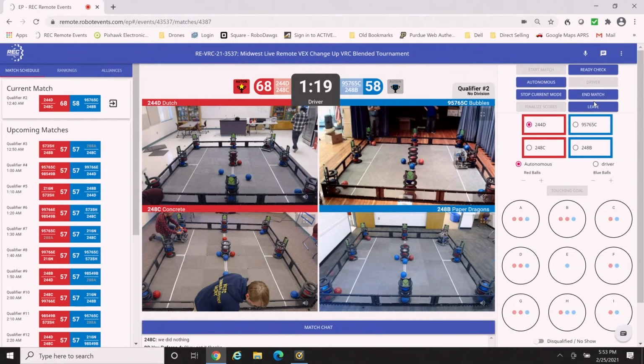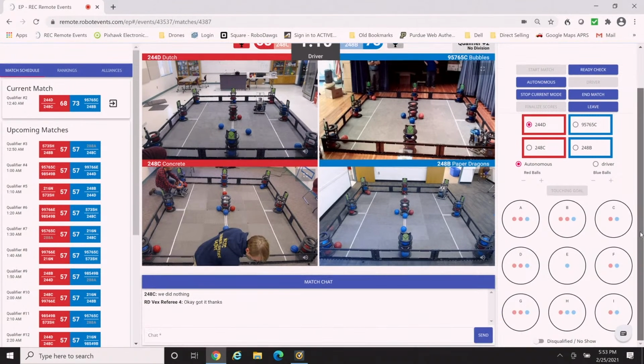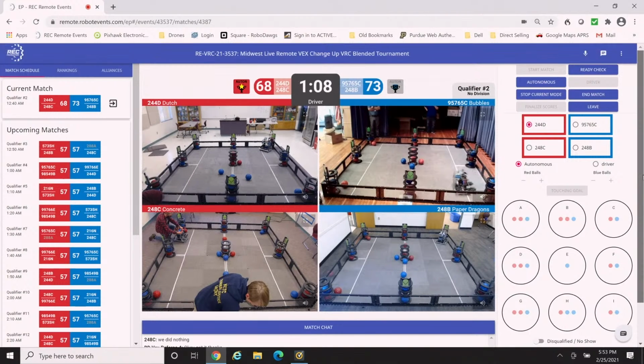All right, so we've got Paper Dragons. They've gone down and filled in I, F, and C. Looks like their teammate has done C and F and is now putting it in I. Just like that, Bubbles has put it in I.